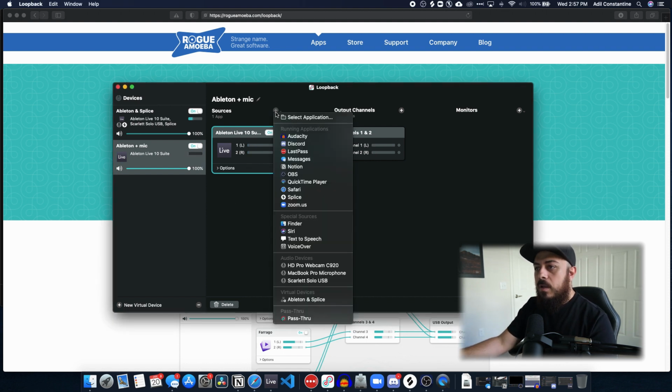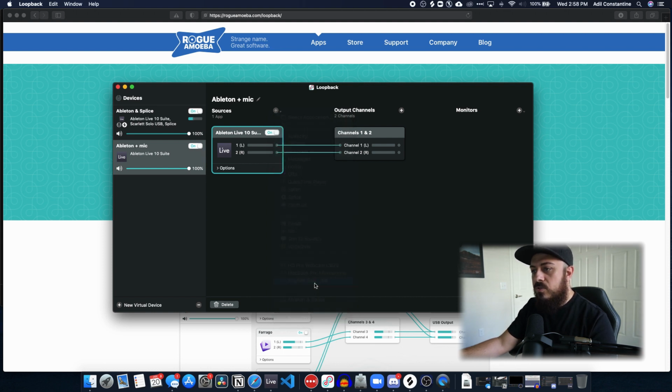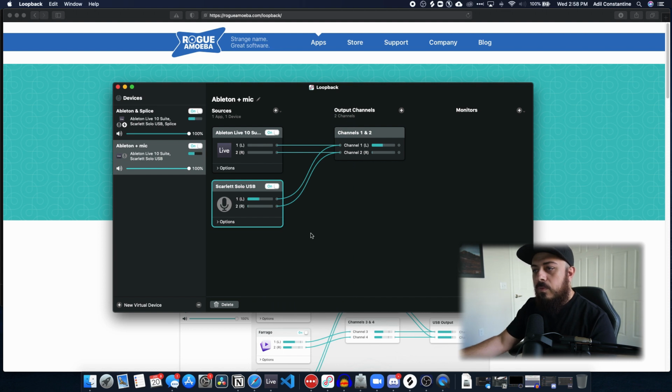Now, if I want to add my mic, I'm just going to go to audio devices down here. I'm going to select my audio interface, which is the Scarlett Solo. Now, this is a tricky part with the Scarlett and might be with your audio interface too, is that it has my mic on one channel, the left channel. But that's an easy fix if you want to convert it to mono, so the other person is not just hearing you on the left.